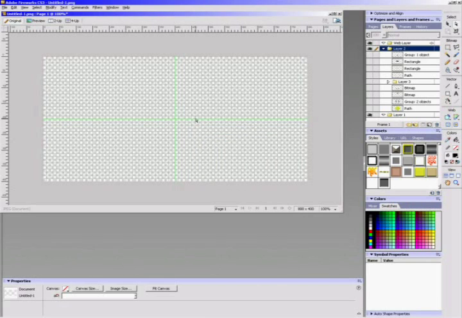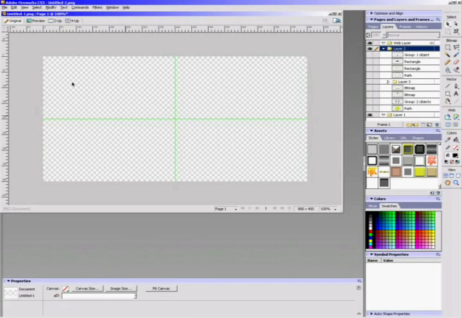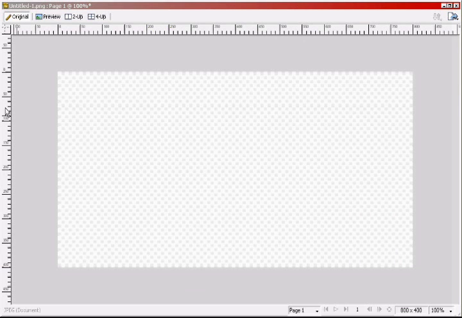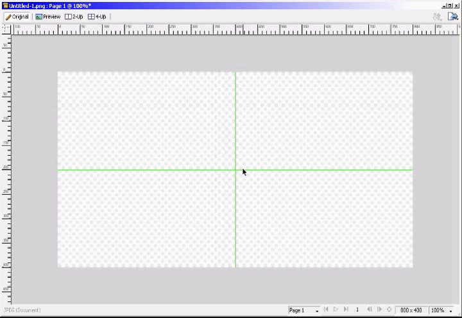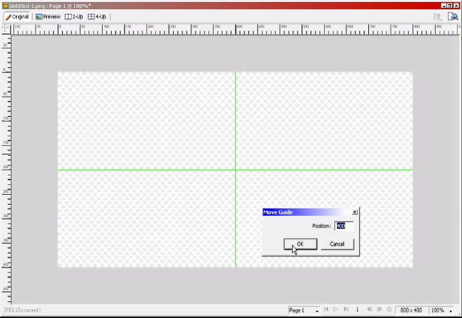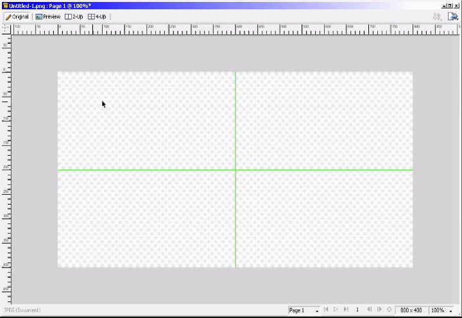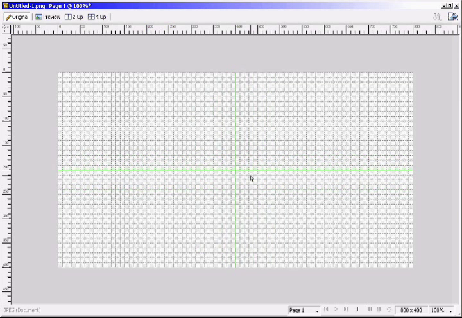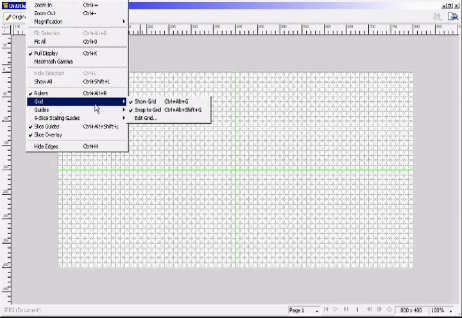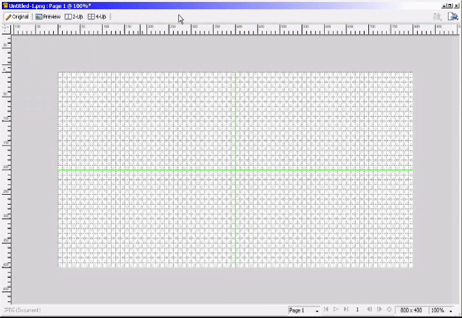What you also want to do is make some guides. You want to make a vertical guide at 400 and then a horizontal guide at 200. There you go. You double click them just to make sure of that. Once you've done that, you now have your guides, you now have your grid, you can start working. You can practically start from any point, but I suggest the center. You take your shape tools and you start making shapes.